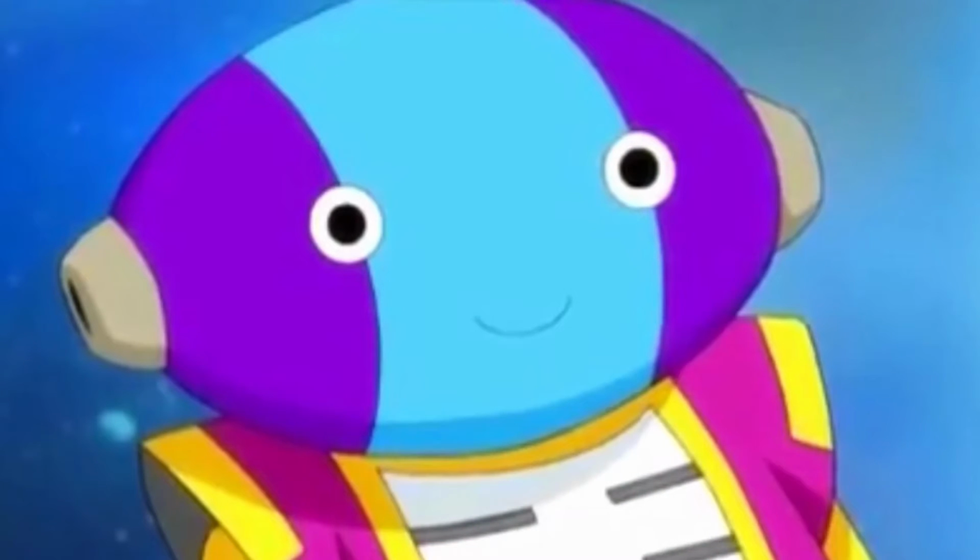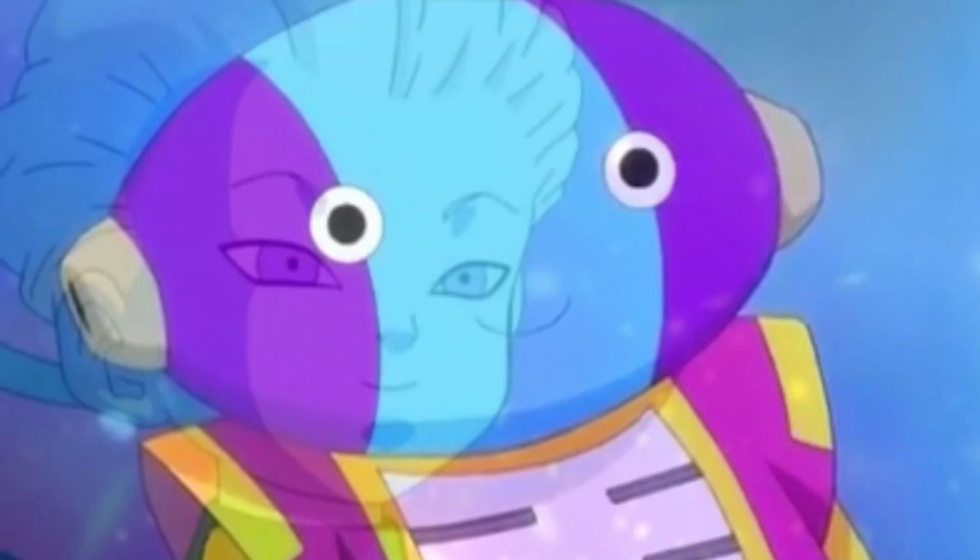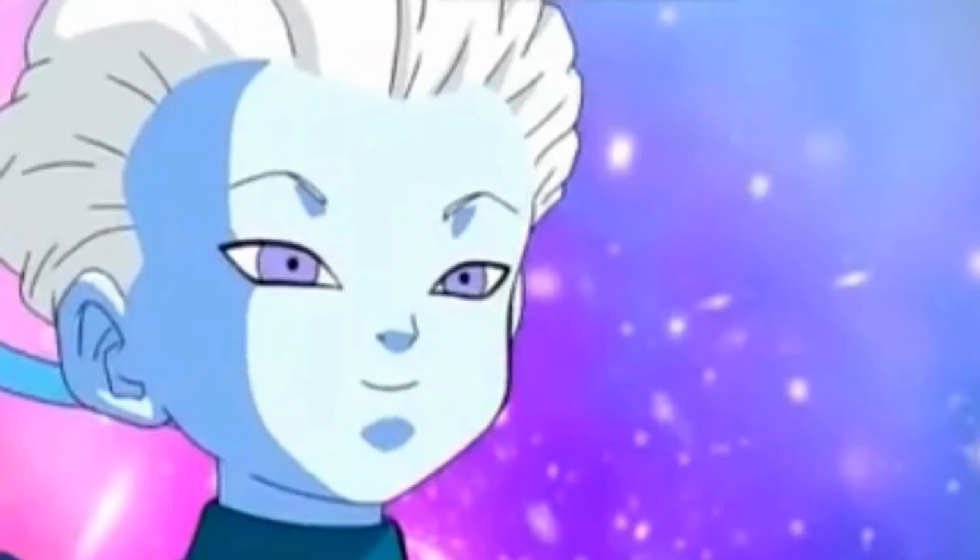So, by the looks of the preview, I think the next episode is going to be based around Goku meeting the Omni King, or Zeno, whichever. But I think we are going to see a new character, because there was a new character shown in the preview, and there isn't much I can say about her. As I said, the preview didn't show a lot. It didn't show really anything new apart from that new character, because we already knew that Zeno was coming to see Goku at the end of the episode.